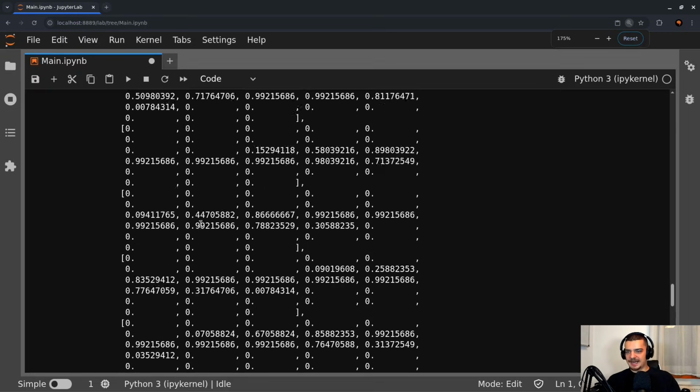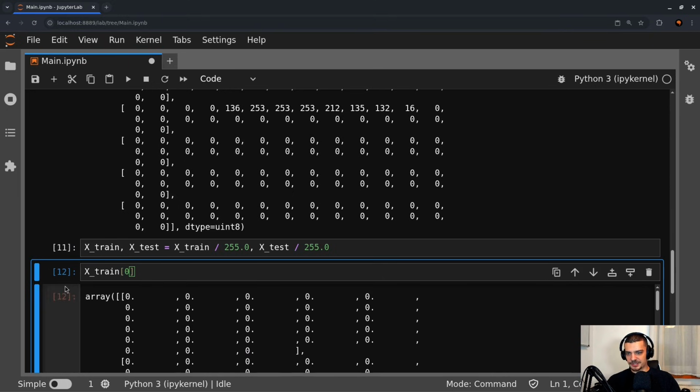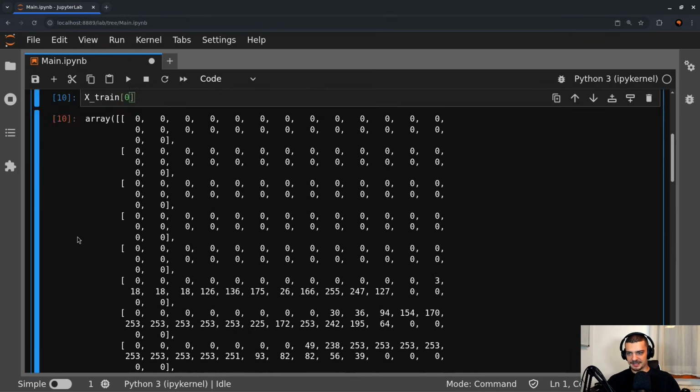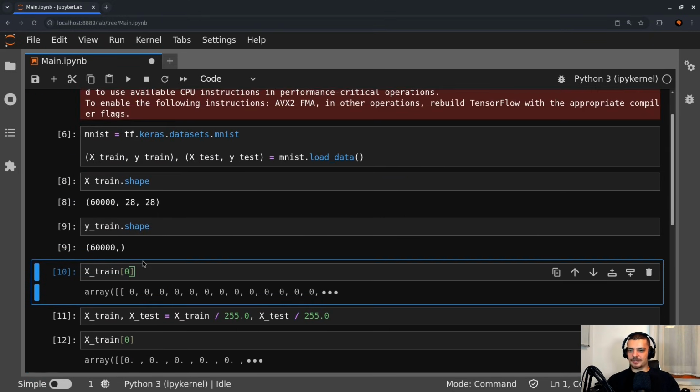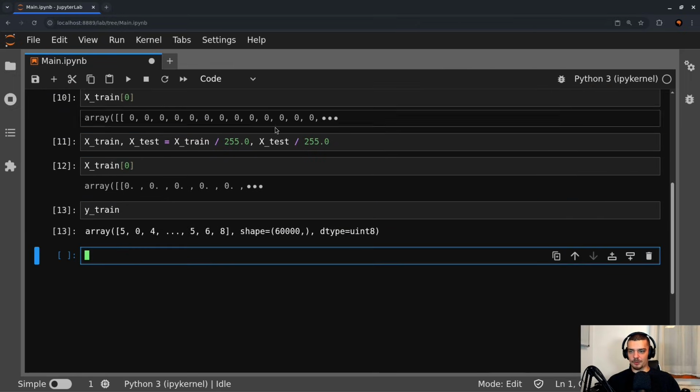So right here, we don't really have a lot of TensorFlow stuff yet. I mean, yes, we used the data set from TensorFlow, but then we just did an ordinary division. Now we get to the part where we actually do the deep learning. Now we're going to build a model and we're going to take this data as training data. We're going to teach the model how to recognize digits, and then we're going to evaluate the model. And while doing that, I'm going to explain the various components.